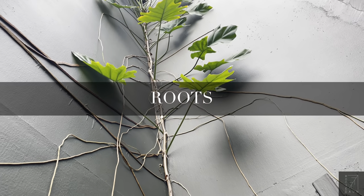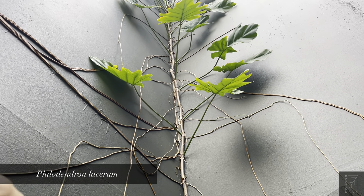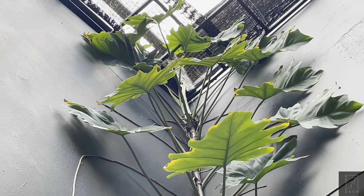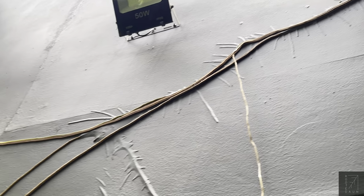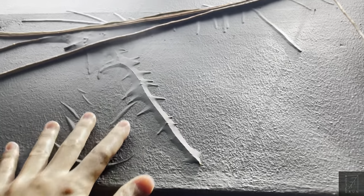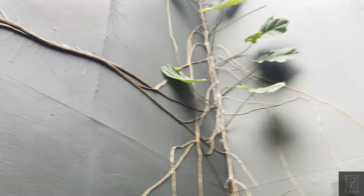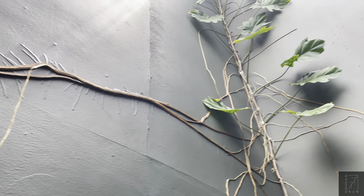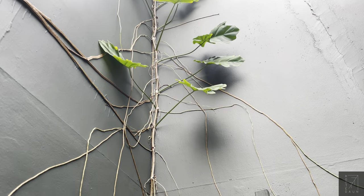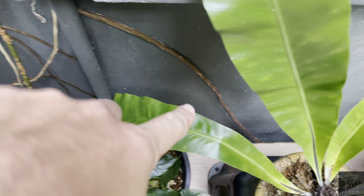Just be mindful as well with certain types of plants like this philodendron lacerum. Now it's reached the top. Not sure what to do with it. And the roots have found their way all around the airwell. And as you can see, it's gone behind the paint. If they start to get through all the cracks, then I will start to remove it. But for now, it seems to be all right. And they're just coming all the way down to get the water from the drainage that runs around.